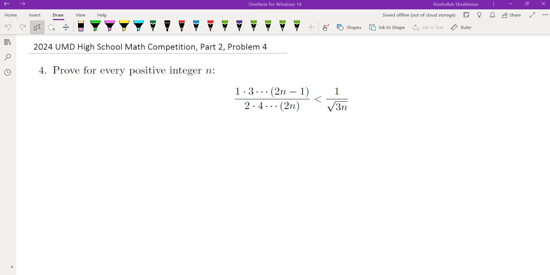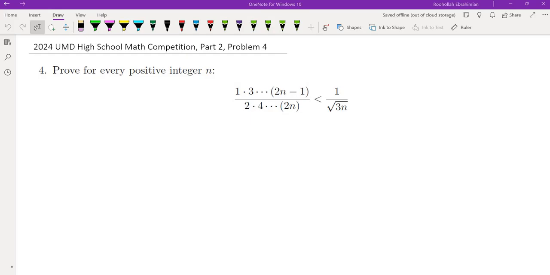And by the way, I suggest that you take some time and work on this problem to appreciate the difficulty of this problem. Because when I made this problem and I proposed it for our competition, I thought this would be an easier problem. But it turned out that only one student was able to solve this problem completely. Most of the students tried induction, which seems to be a very natural approach to this problem.